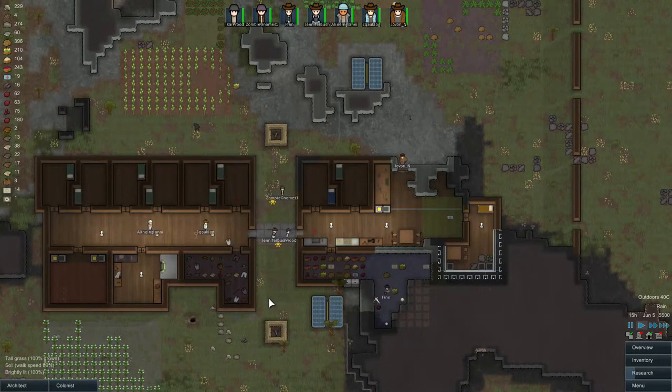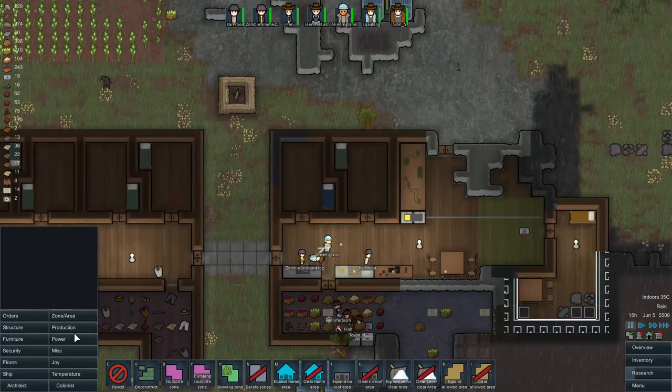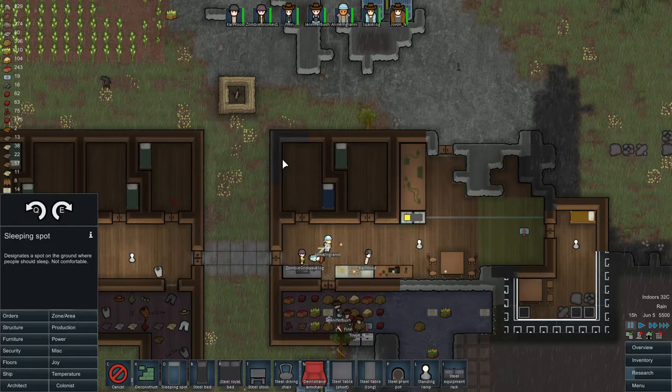Everybody in, come, come, come. We have 2 turrets, they might help, but not for much. Right, now what I'm going to do is, because we have this situation right now, I'm going to put up a structure, furniture, sleeping spots. I'm going to have sleeping spots in here. There we go.